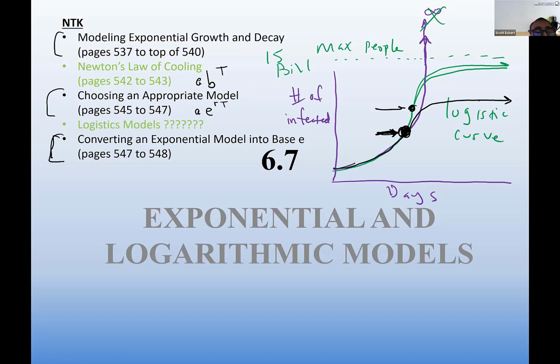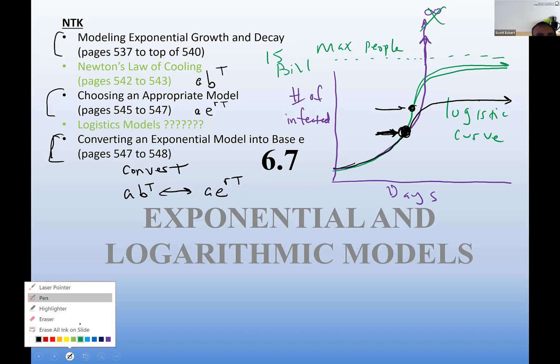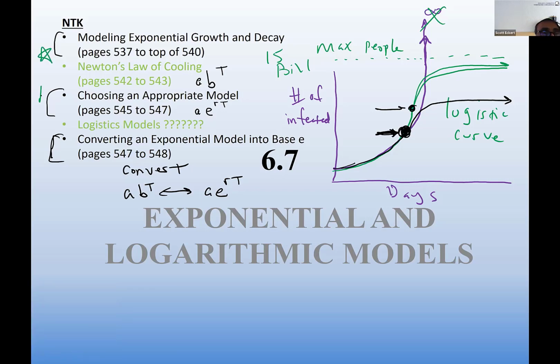Now, this thing here, converting exponentials, it turns out we can convert ab to the t power into ae to the rt power. We can go back and forth between those 2. Normally I would talk about that too, but I'm not going to make as big a deal about that. So these are the biggies, and this one is kind of lower priority.